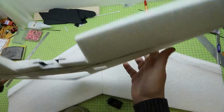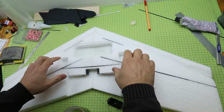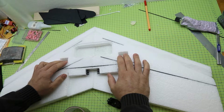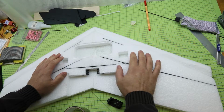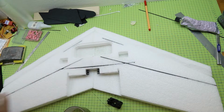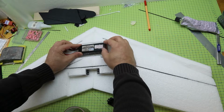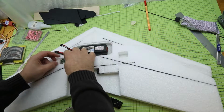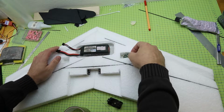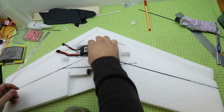So the next step we're going to do is make it into an FPV plane, because for now it's pretty much only servos. But we need space for the receiver and the video transmitter. I don't know if they'll fit in here with the battery. This is probably a big battery. So yeah, even with a big battery there might be room. Or these are very deep. Maybe we could fit the receiver in one of the holes here. It's actually not a bad idea.